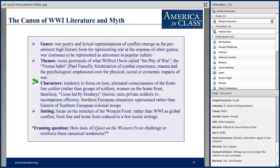And then, of course, looking ahead to next week with The Things They Carried, that is very much about a group of soldiers. So, yeah, that's interesting, and I'd like if some of our teachers want to chime in here about how this enters their classroom. Again, probably through Hemingway. That would be useful. Yes. Let's move ahead.